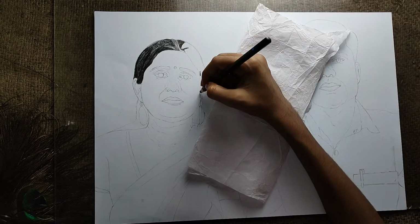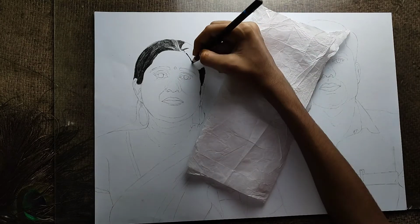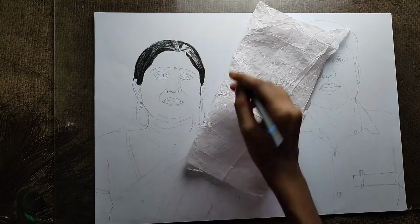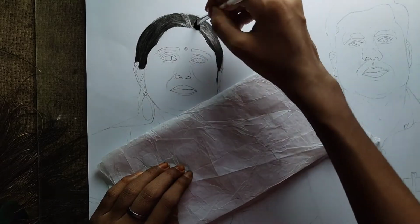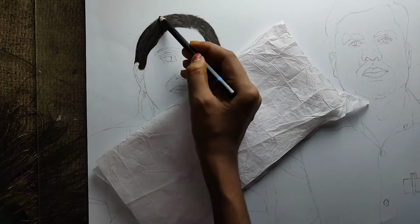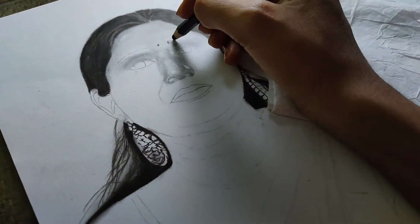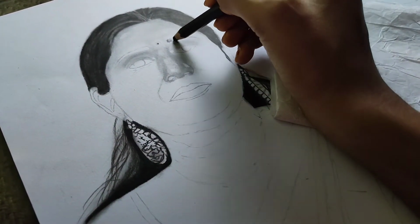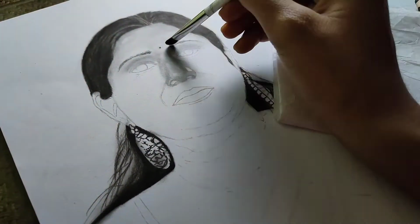For that I need a charcoal pencil and I will cover the whole hair with the charcoal pencil. And now I'm blending the charcoal with a dry brush, that is a makeup brush. And now shading the face using an HB pencil of Outline for a smooth tone and blending with the dry brush, same as used here.